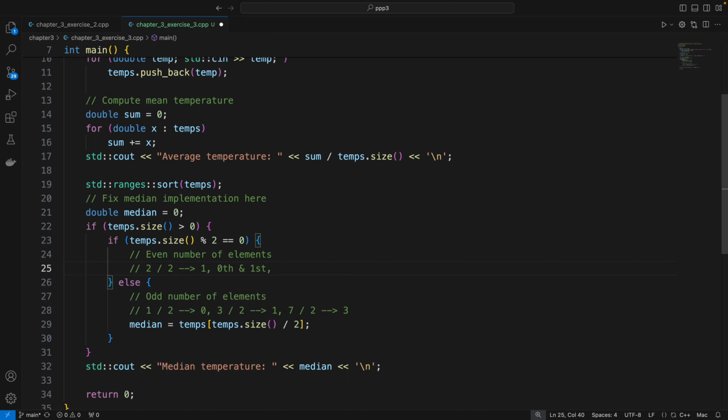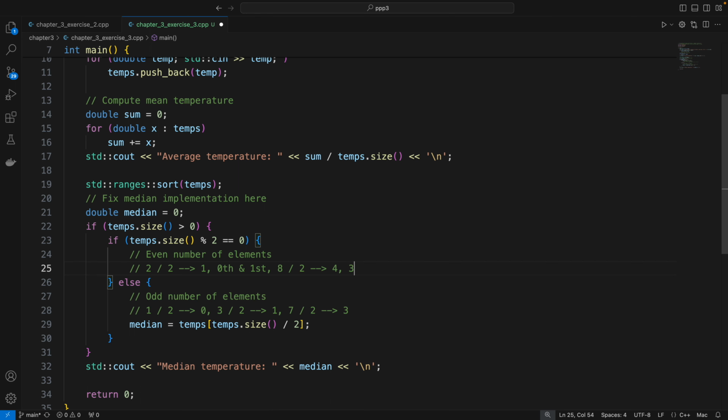If we had 8, divided by 2 gives us 4, but what we really need is index 3 and index 4. So that would be whatever result we get minus 1.